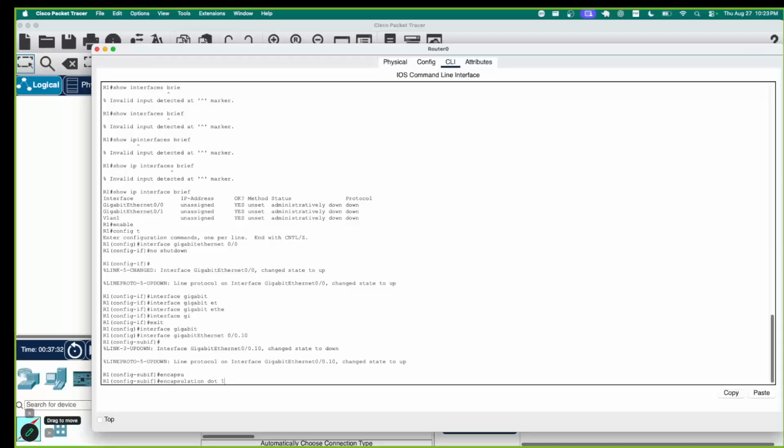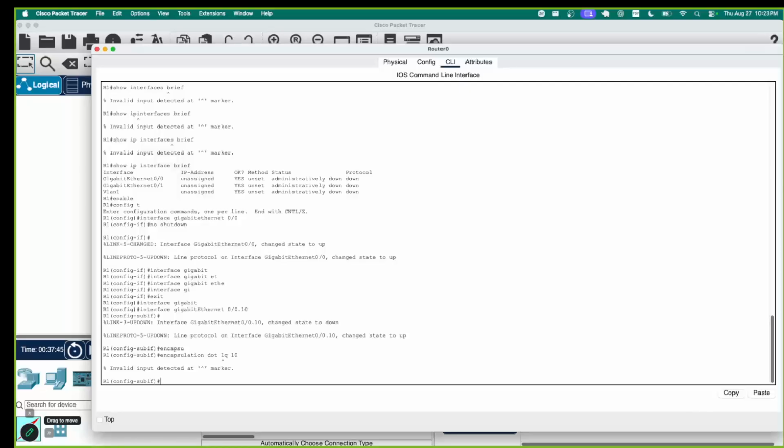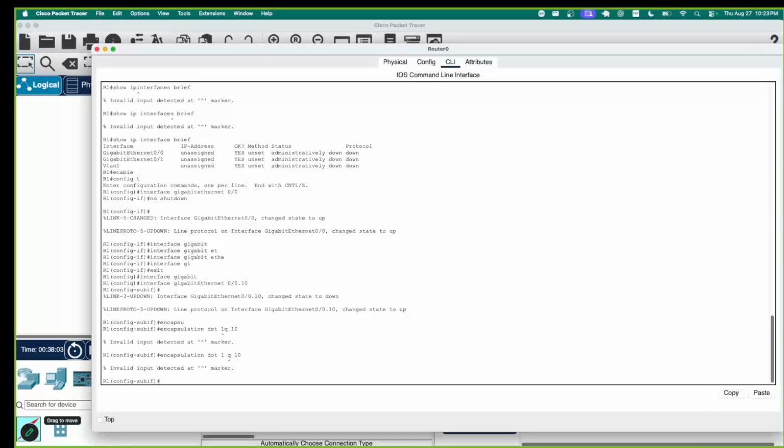No. 1q, just the letter Q. Space 10. Enter. There is a syntax there. Dot 1q without space. Dot 1q, all one word.